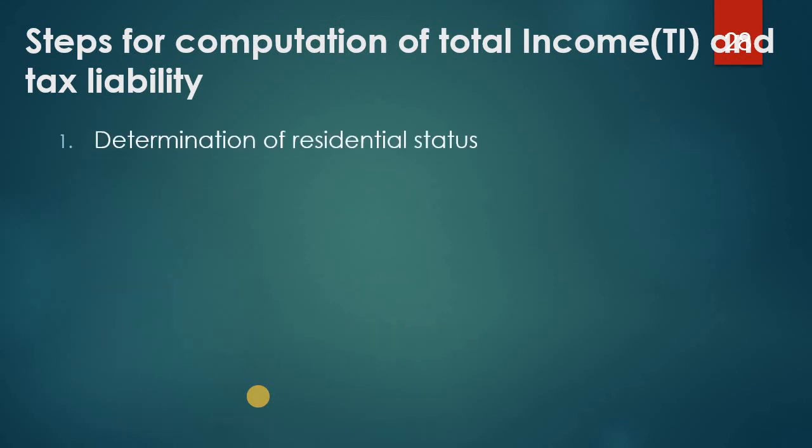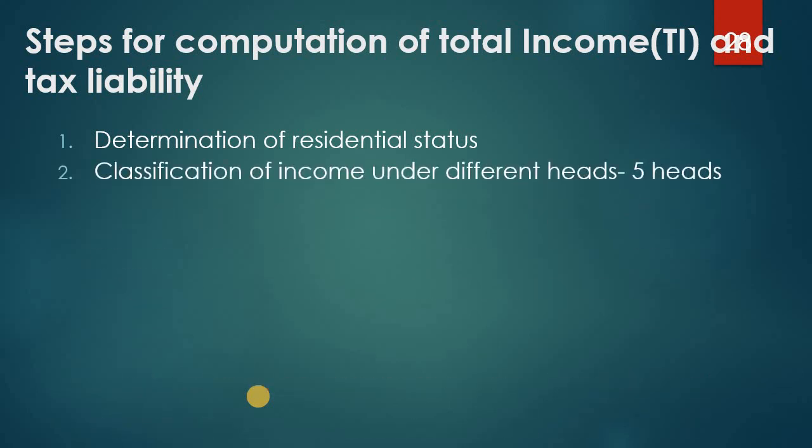First, you determine the residential status. The first thing you have to identify is whether he is resident in India or not. If he is non-resident, then he doesn't have any obligation to pay income tax in India on all his sources. Only some incomes are taxable. He has to pay only on certain incomes. So first you have to determine whether he is resident in India or not.